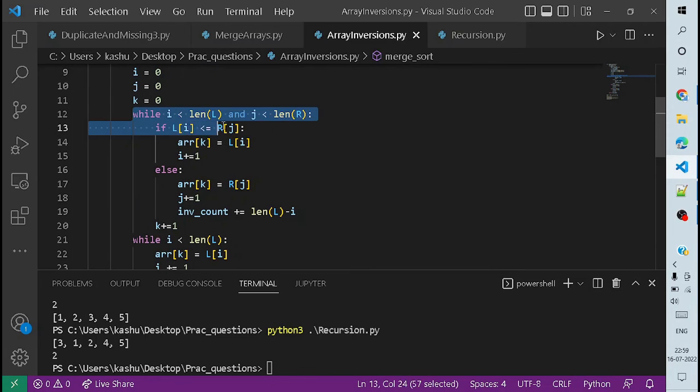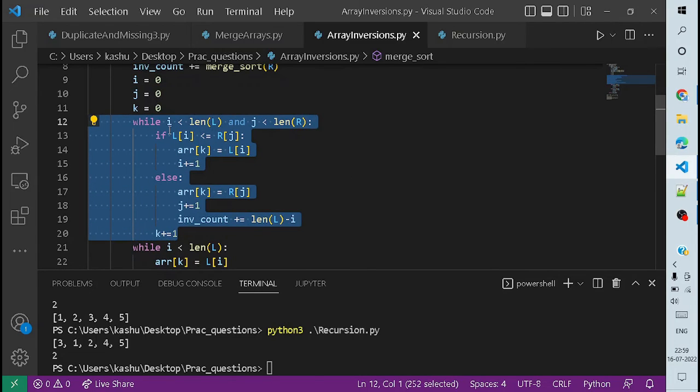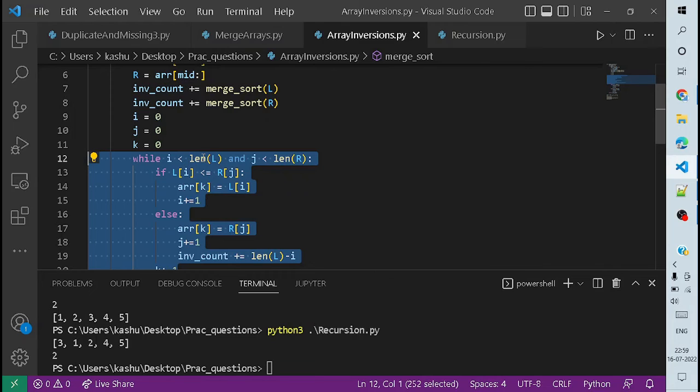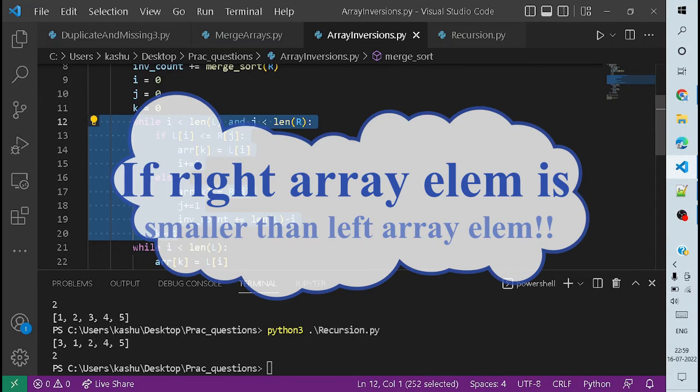Now, what is happening over here is purely merging. k is indexing the array arr, i is indexing the left array, and j is indexing the right array. All right, so if the left array element is less than the right array element, then just merge the left array element and increment the index of the left array. But if the right array element is less than the left array element, then that creates a case of inversion.